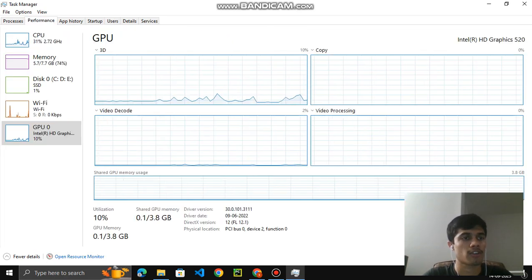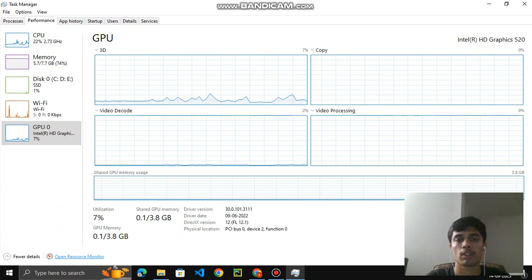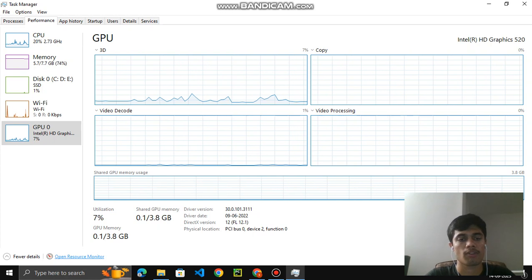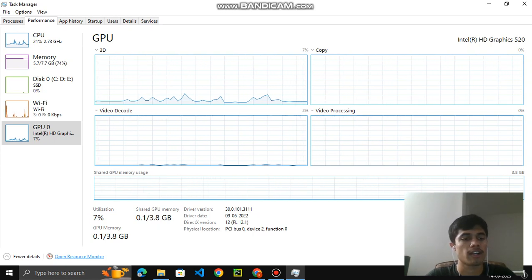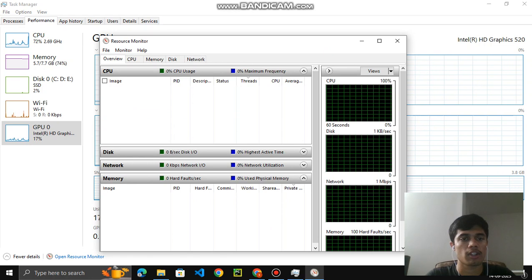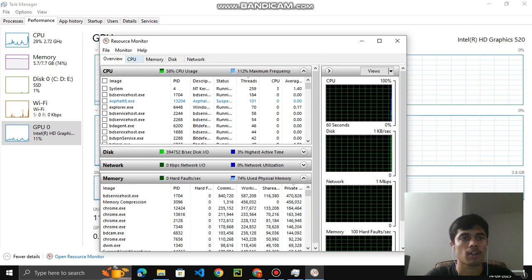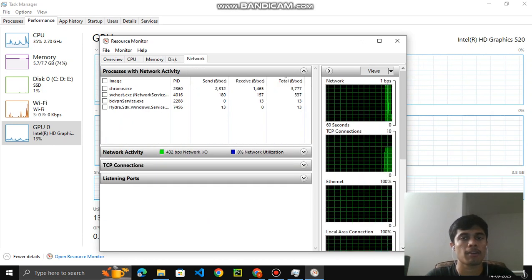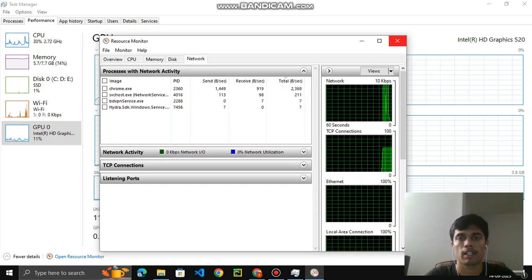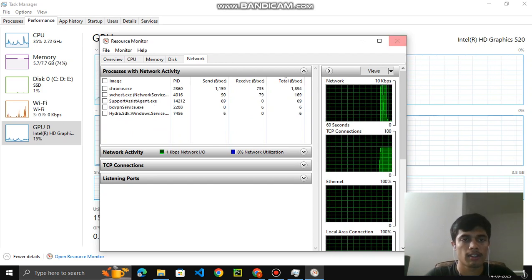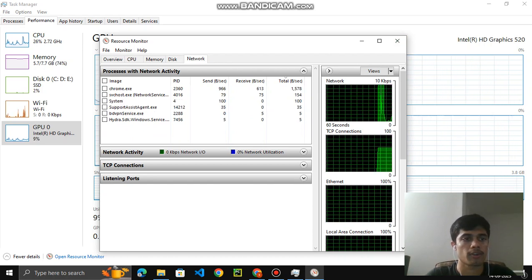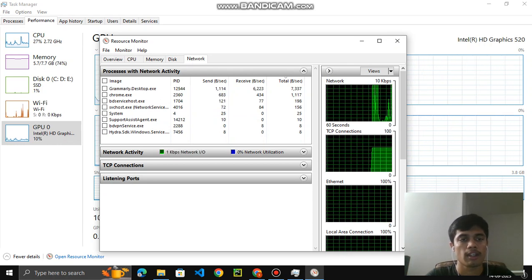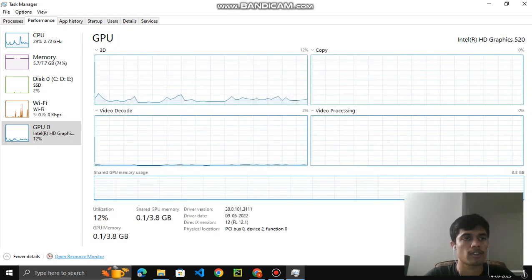Going back to Performance, if you want more details about your PC, how much it's working and what is going on inside in detail, you can see inside the Resource Monitor. You can explore and see whatever you need to see inside this. The same things come up, but everything is in more detail. It was showing just network simply, but here it's showing TCP, the network activity, listing ports.